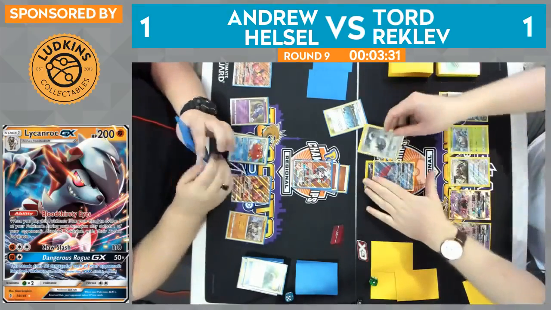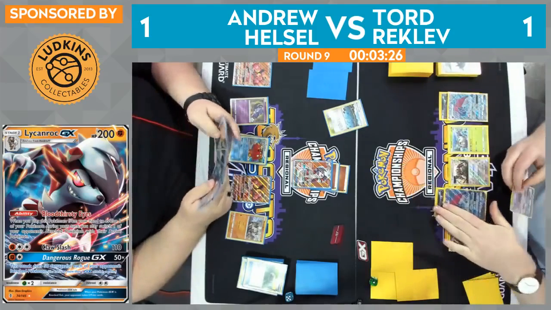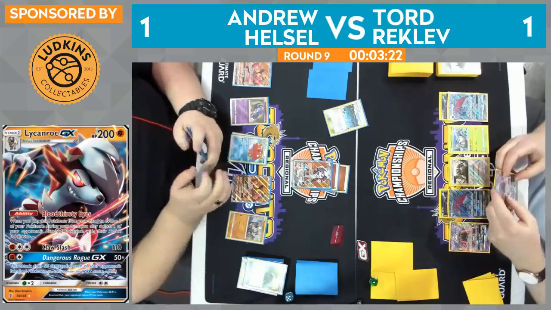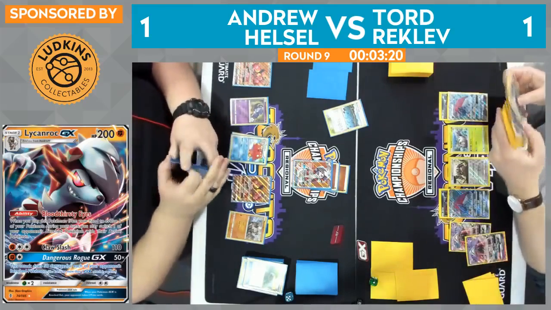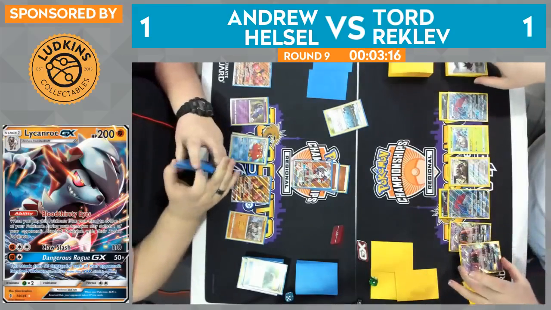I don't know what else Tord could potentially do. He can attack. He can attach and retreat. It doesn't feel great, but it is better than leaving it active and just losing. Right. He's going to send up the Tapu Lele potentially here? Maybe sending up the Oranguru. That's what I would do.